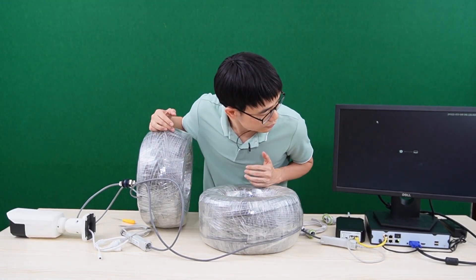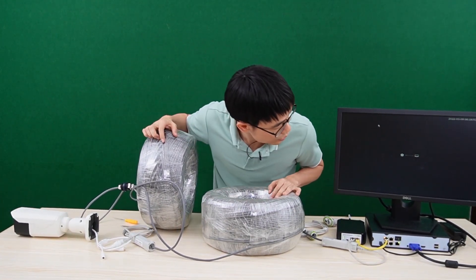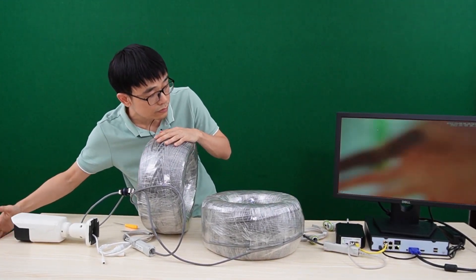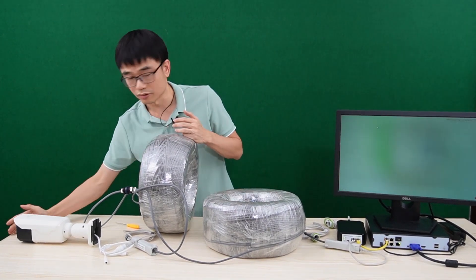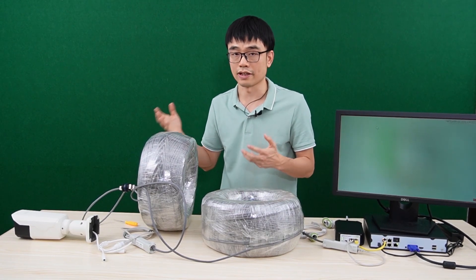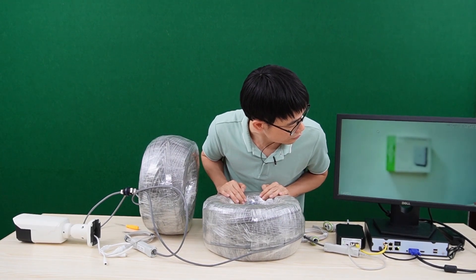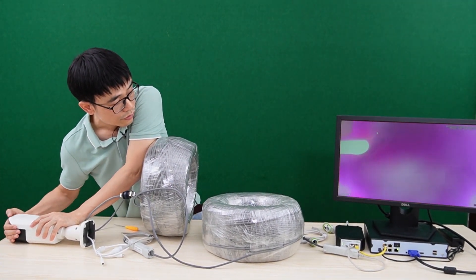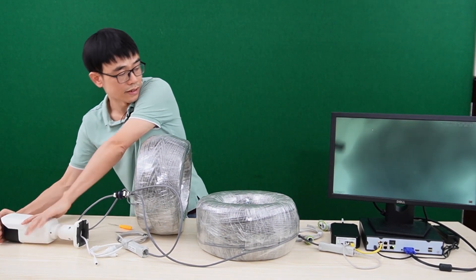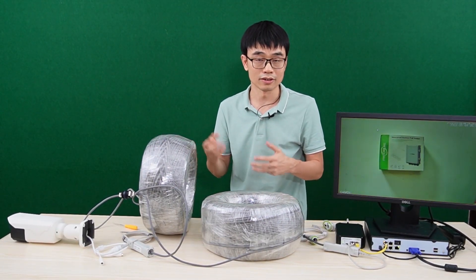Let's wait a while before we can see the live video. The camera is live now. We need to wait until the image stabilizes, then do the same test to force the camera to turn on the infrared. Okay — let's force the camera. The infrared is on now — yes, it's on, but still okay. It's now black and white, which means the infrared is on, but the camera is still working.